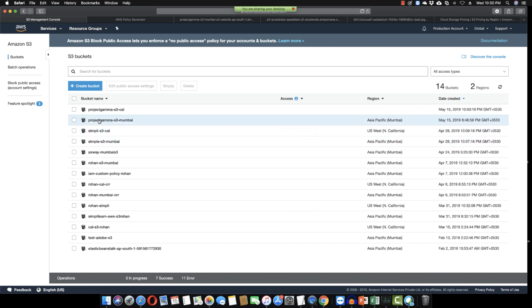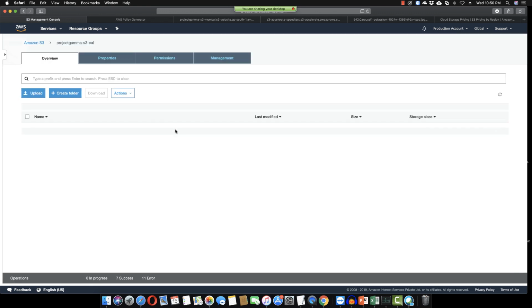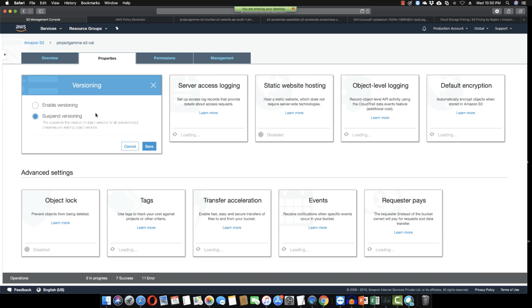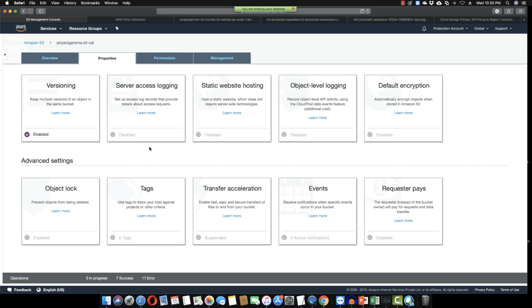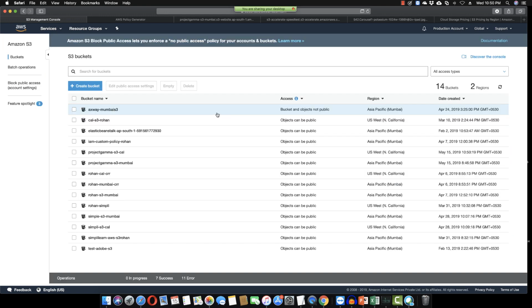Okay, so this Mumbai is my source bucket and California is my target or the destination bucket. I already have the versioning enabled on the source bucket. I go to the secondary bucket, go to the properties, and enable the versioning. So you have to make sure that the versioning is enabled on both the buckets, which I did.